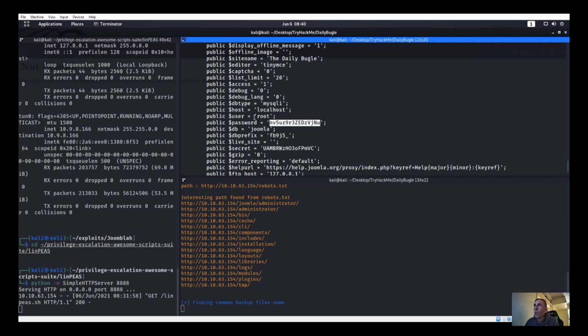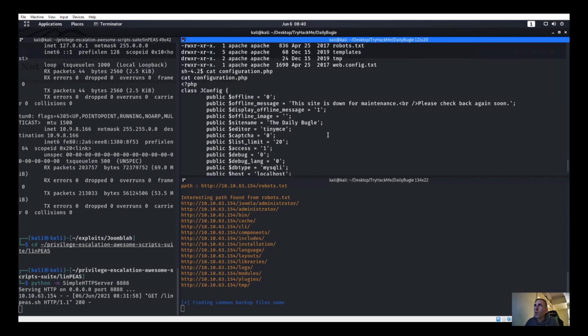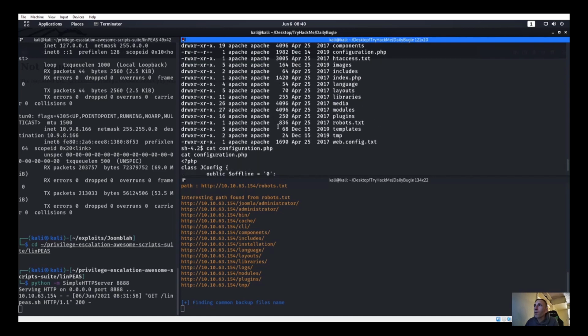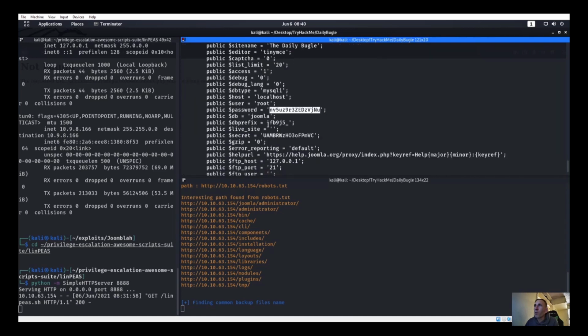So this is for user root. It also is MySQL, right? Yeah, database type MySQL, and we see DB prefix, okay? So this looks like that Joomla stuff still.